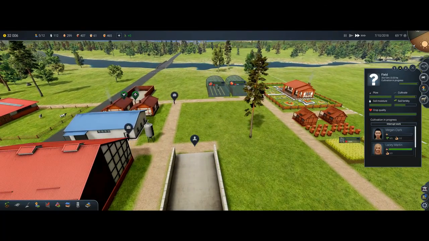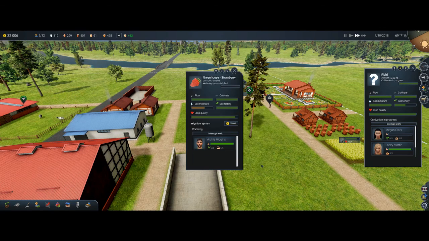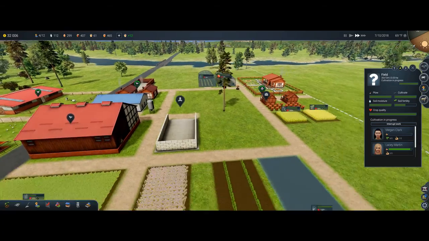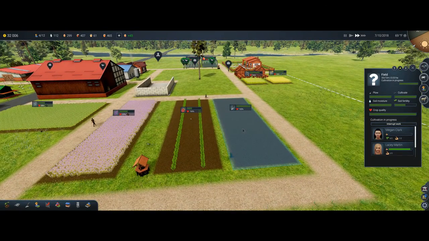Well, this is going to need to be watered. Yeah, since we got people standing around, let's just get that watered now. Not sure it makes much difference. All right, this one's done, which means we got 4 people still sitting around. So as soon as this clears up, we'll get 4 of them out here fertilizing.